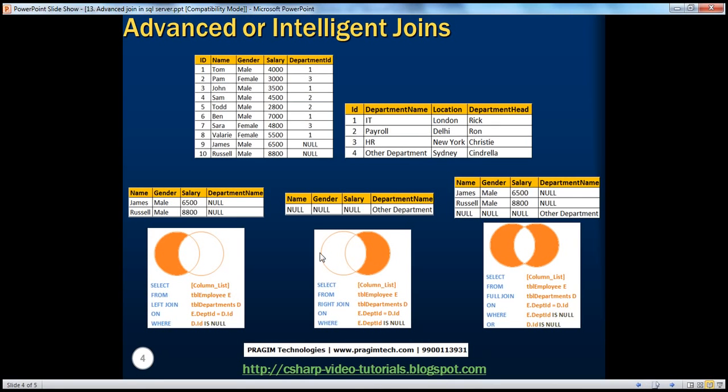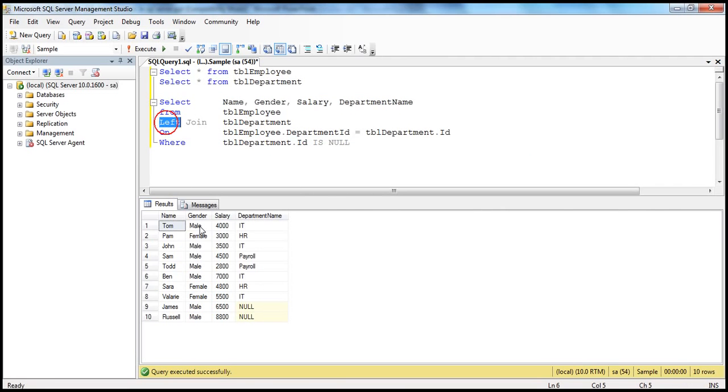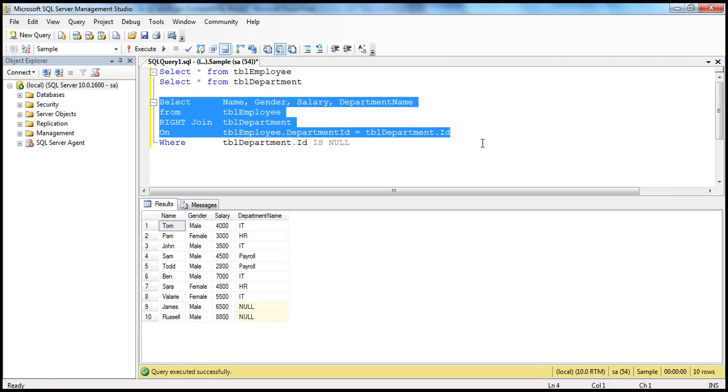Now let's say I want only the non-matching rows from the right table. If you remember, how do we write a right join? Instead of left join, you just say right join. And when we do this, what do we get? A right join will give us all the matching rows between the 2 tables plus the non-matching rows from the right table. There are 8 matching rows between TBL employee and department.